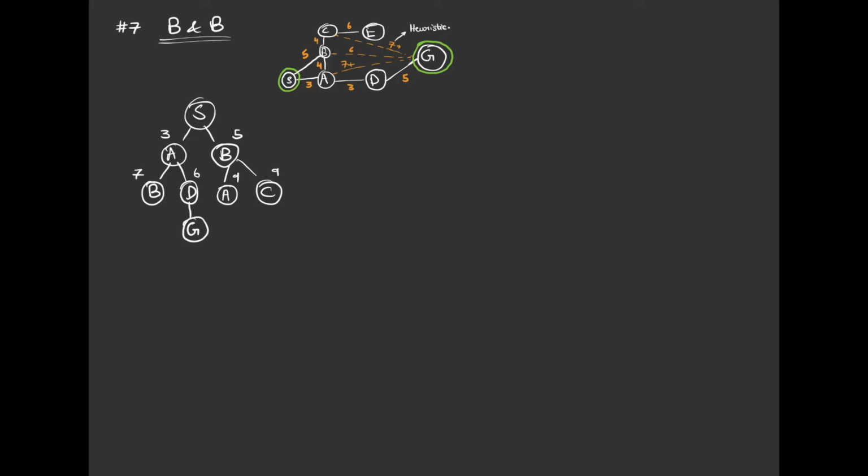I'm going to find G. Now my G, I'm going to get G at cost 11. So that means essentially I know my oracle equals 11. What does this mean? It means I can find my goal with a cost of 11. Then why go further, right?